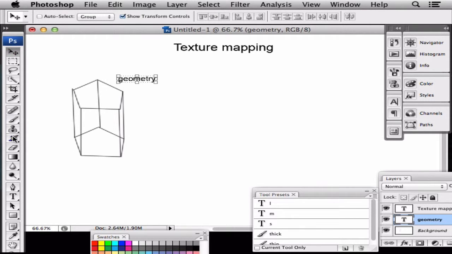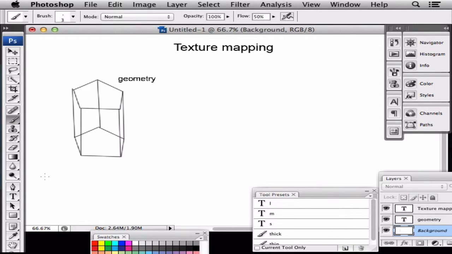And the idea is then that we can have an image and we can wrap it around the geometry. We can sort of put the image in 3D.